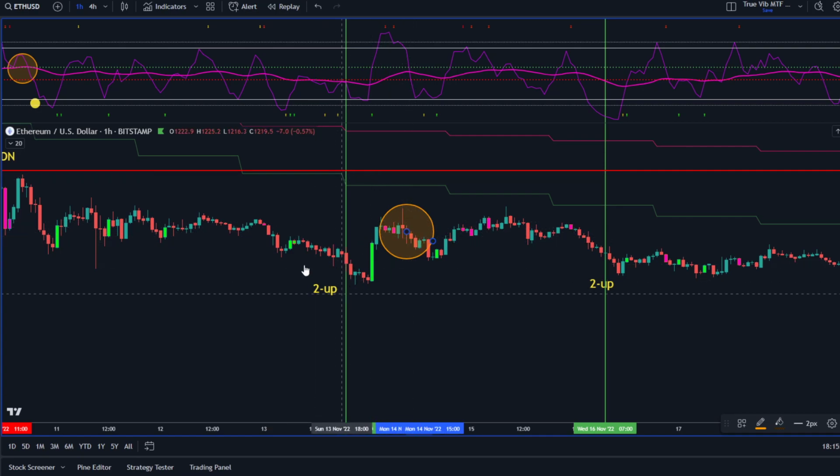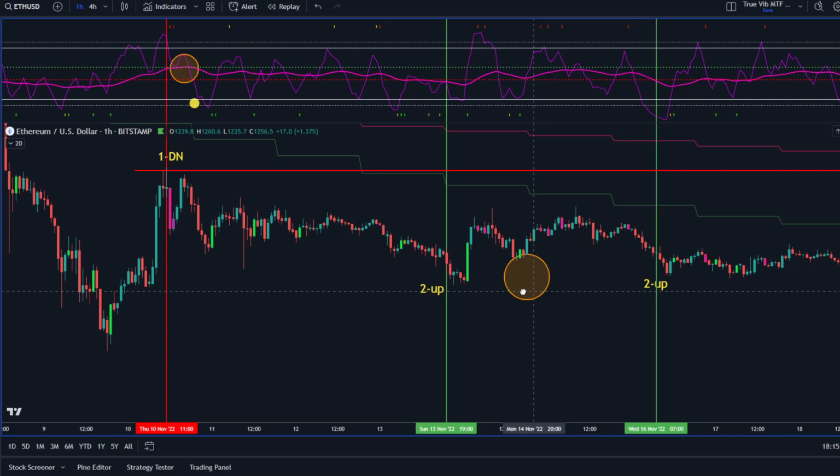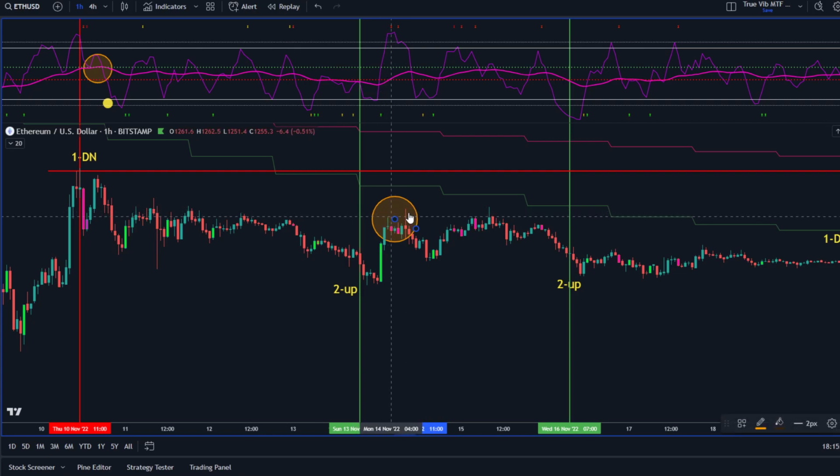But look what happens. While we're in the context of that 2 up, could you have considered taking this higher low reset? You could have, right? If you wanted. We're not talking about that too much in this video, but I'll point them out a little bit as I see them. And then we come back into the situation where, guess what, guys? I will point this out now in the lower time frame that this occurs where we get a swing failure.